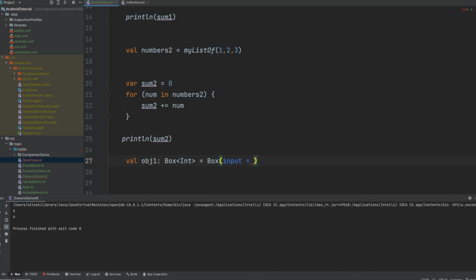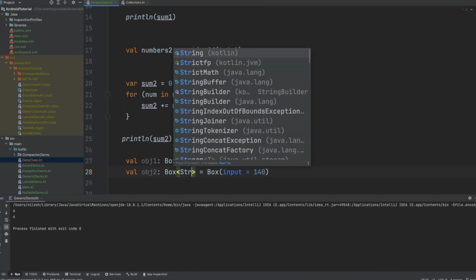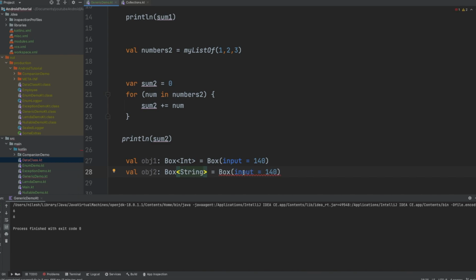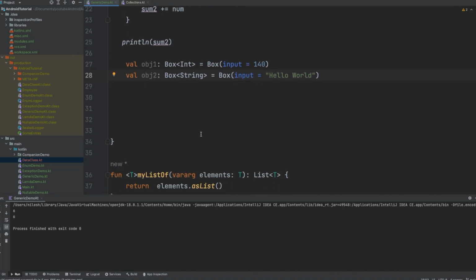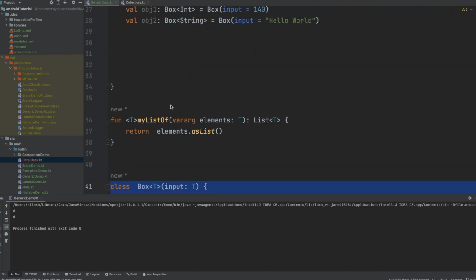And what is my input value? Let's say in this case I can pass 140. Similarly I can create another object, obj2, and in this case instead of integer I can take a string, and I can pass some string value, hello world. So this is how I can use generic classes to have a generic parameter and then accept different values.